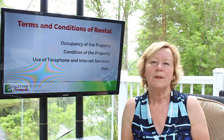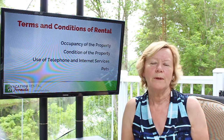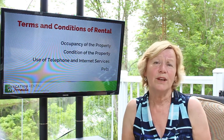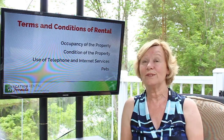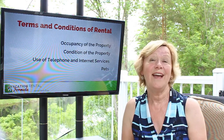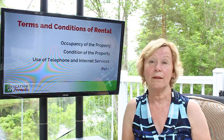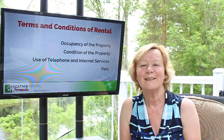For example, somebody comes to your property, you accommodate 6 people, but they're intending having a wedding and they want to bring 50 or so attendees. If you don't make it clear in your terms and conditions that your occupancy is limited to that number for both day and overnight guests, there's no reason for them not to bring as many people as they want just on a day visit. So make sure you cover that.